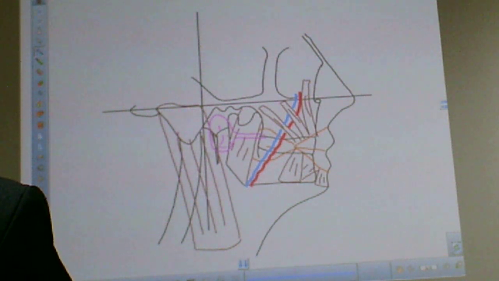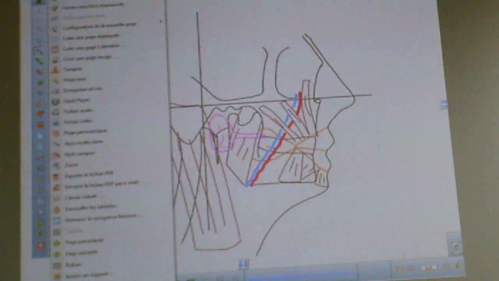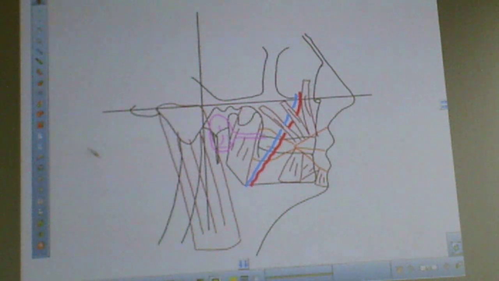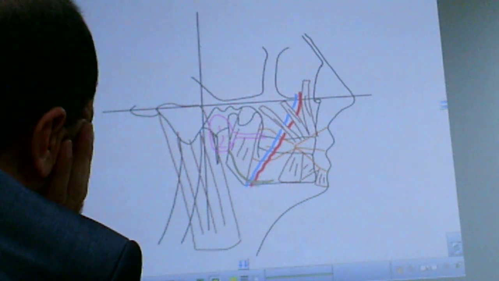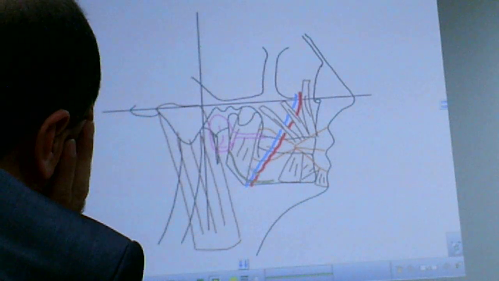This artery is in close contact with the angle of the mandible, and it will go up to the orbit. Just in contact with the artery, we see the vein, the facial vein. Sometimes you have two veins this way.